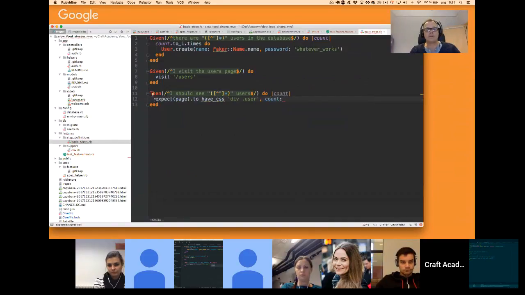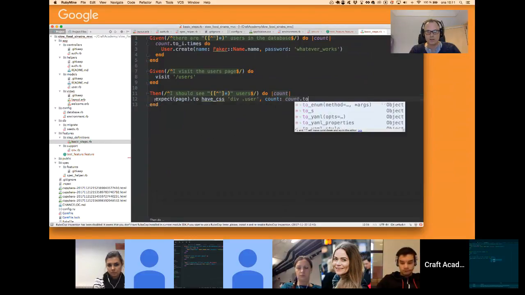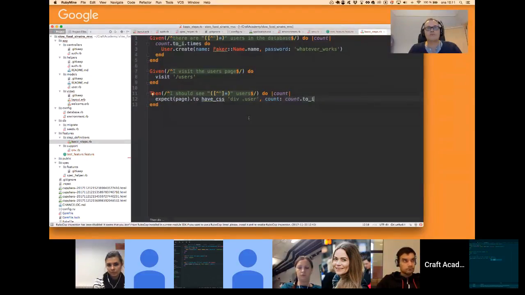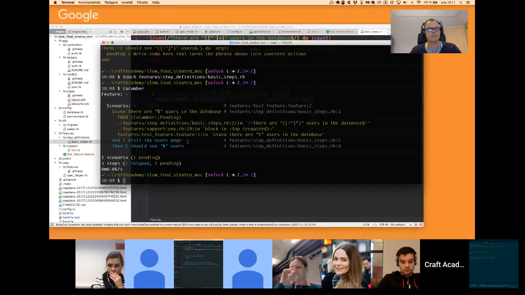We want to assert that it's there, well, it should equal to whatever we are asking for. Like, so if I say I should see 5 users, that this div with the user class should be visible on the page 5 times in this case, right? Okay, so let's run this now by saying cucumber.